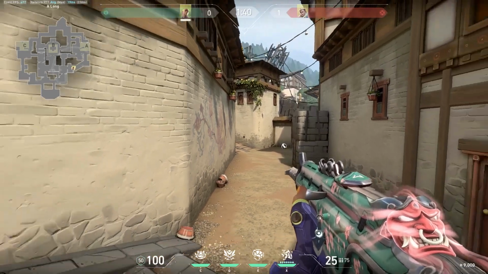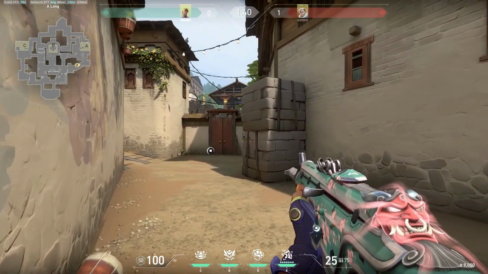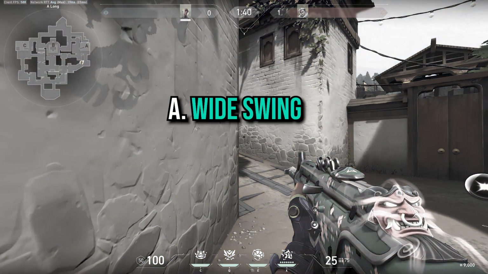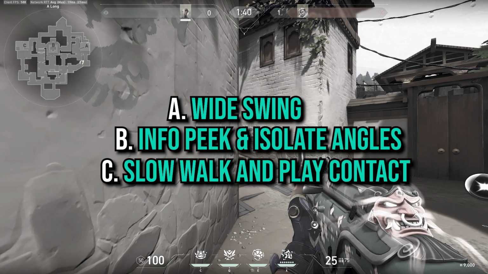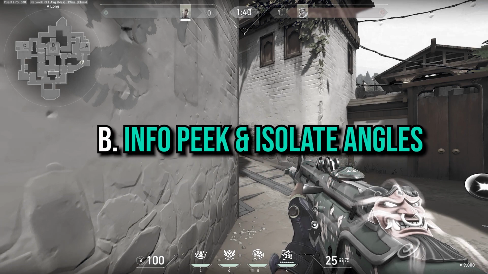So now that I've demonstrated one example, I want to give you a chance to approach a situation and pick an option. If you wanted to peek a site on Haven, how would you do it? A. Wide swing. B. Info peek and then begin isolating angles. Or C. Slow walk on the left wall and play contact. Well, the answer here generally is B. Info peek and then begin clearing angles.